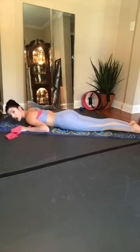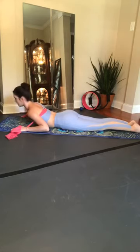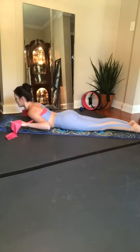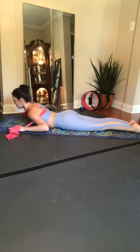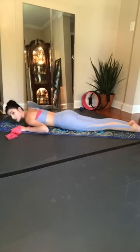Think head, hands, heart, three H's. Very important that we don't break the neck. Abdominals scoop in and up. That's what's gonna fire your lift up as you lift through the crown of the head. And then lift the hands off the mat, push down into the floor though still, thinking of that Theraband pushing you down, and resist. Nice tension both ways.